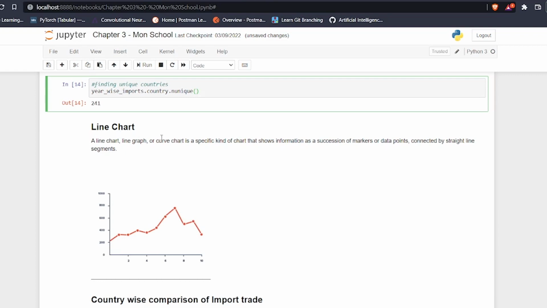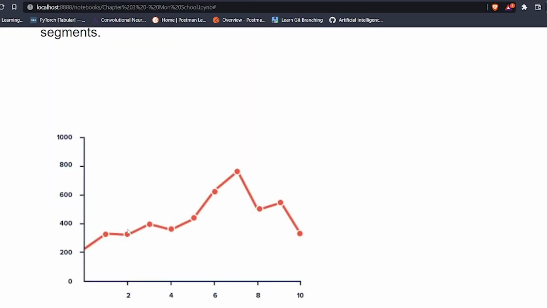So a line chart, let's understand what a line chart is. A line chart is a line or a curve of a specific kind that shows information as a succession of markers. So what do we mean by markers? These bullets that you see here, right? This is a bullet, this is a bullet. So this is called a marker.